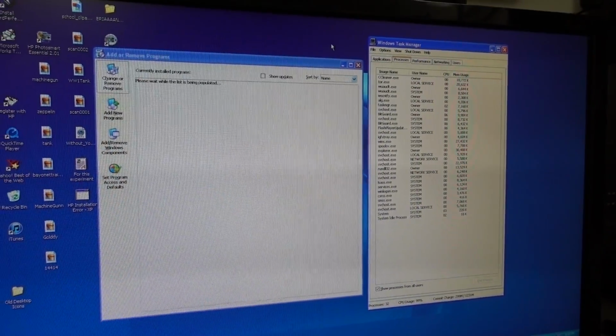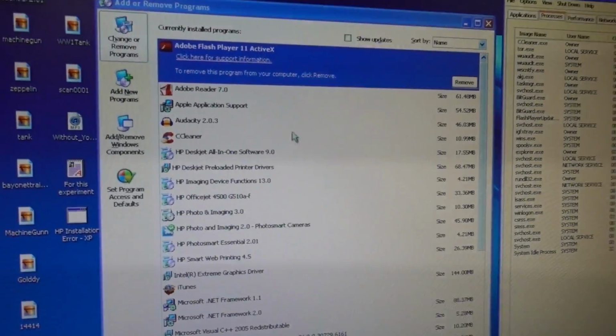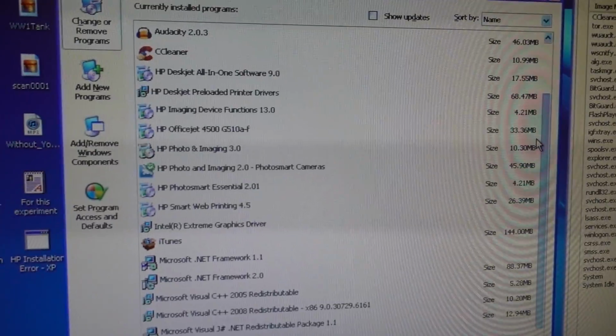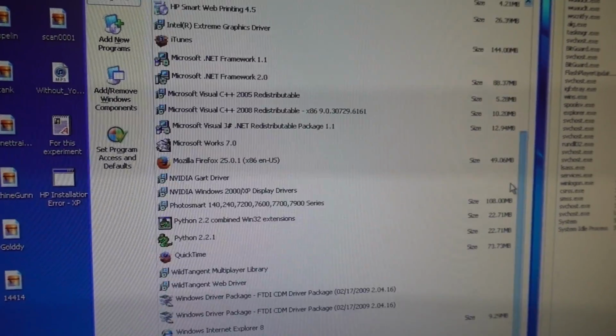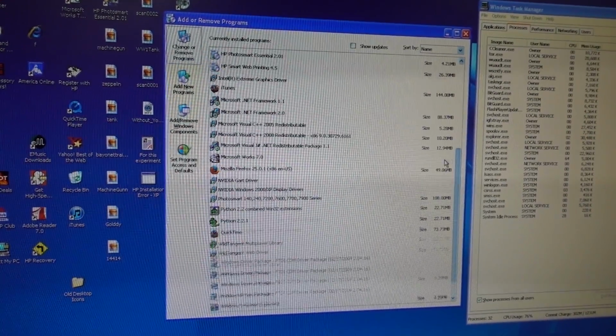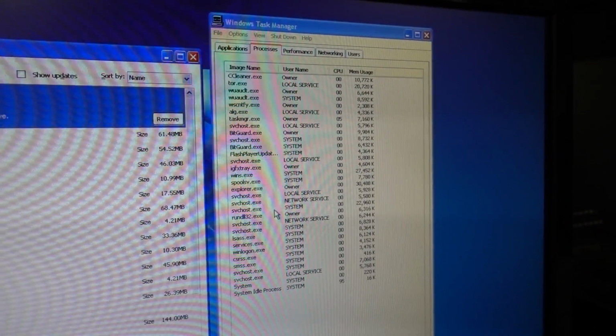All right, ladies and jelly beans, I'm not fully done yet. This is a little bit of an intermission, but I finished wiping out pretty much all the crap programs. I guess there's still a few HP bloatware apps that I can get rid of, but for the most part, this is all we got here. It's not an extensive list of apps, but I probably deleted over 30 different programs just now, and pretty much cut down a lot of the system resources.